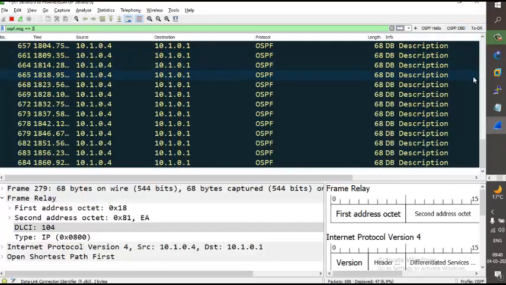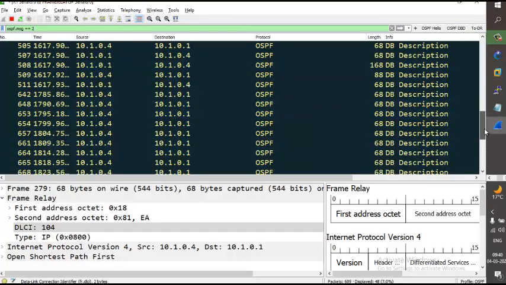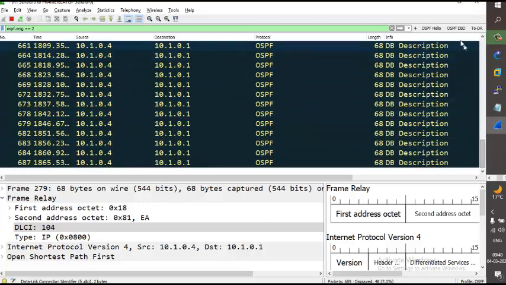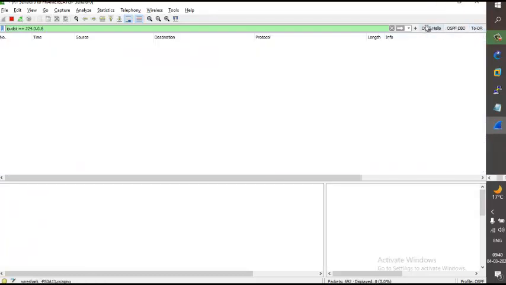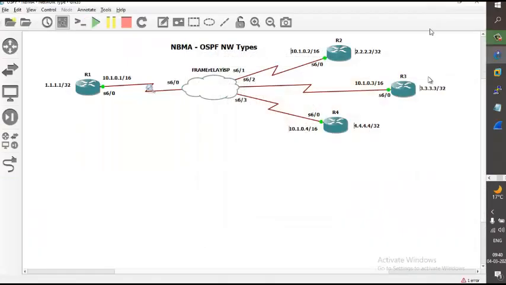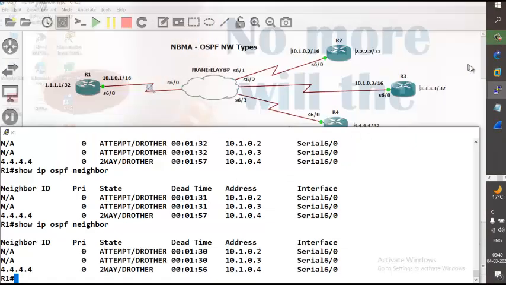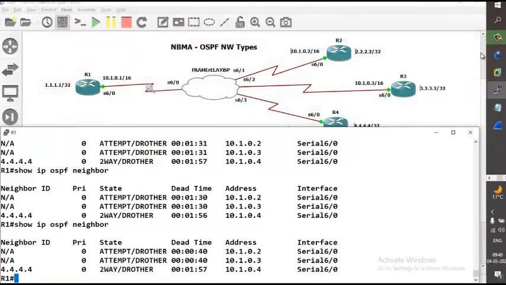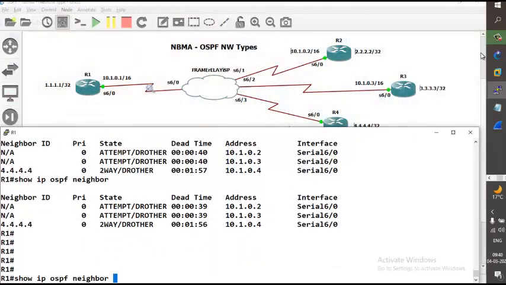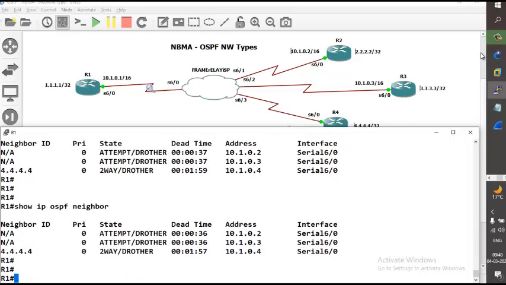DBDs are also shared, but most of the DBDs are between 4 and 1. I don't see the other ones. We need to wait for more time. This is frame relay. It is not that fast as you think. Still the neighbor has not come, you see.